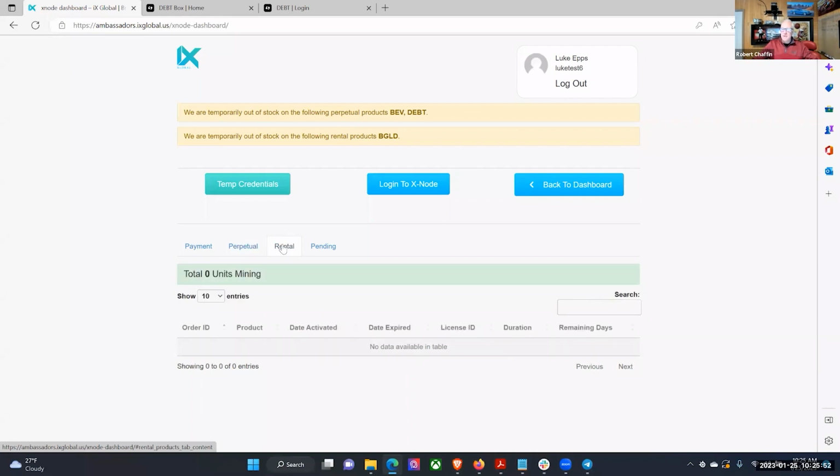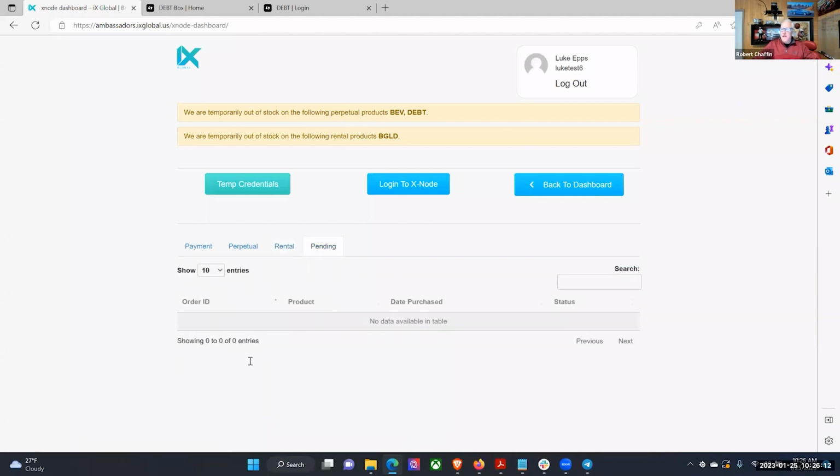Let's say that in this instance, you had purchased a license before setting up your Debtbox account, or it was created outside of the system. It's going to show up in the pending state under that pending tab, due to the fact that we can't assign it unless you have a Debtbox ID, and unless we know what that Debtbox ID is, meaning we have the connection with the Debtbox team, or the Debtbox system. So you may log in and not see it, but you would see it under pending every time.